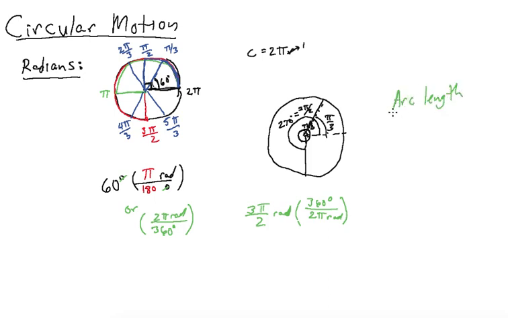Arc length, how far around the circle you went. So back here, we were saying that radians was a fraction of what distance you went around a whole circle. Well, if we just add that r back in and say it's not 1, we can basically figure out what our distance was around the circle. So let's say I went pi over 3 out of 2 pi. I went pi over 3 around a circle.